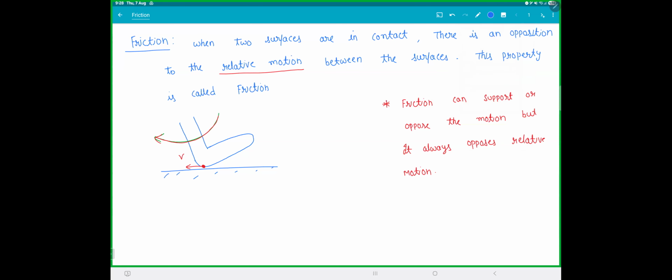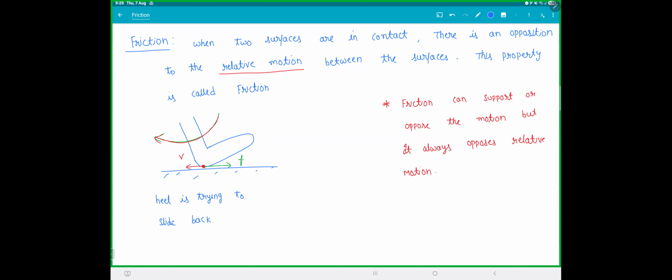If you look at your shoe's sole, you see the back part has become pretty thin, the front part is still thick, but the back part is becoming thin. That's because every time you hit that, that part is trying to slide backward. So here the heel is trying to slide backward. So to stop that, the friction will come in the forward direction.